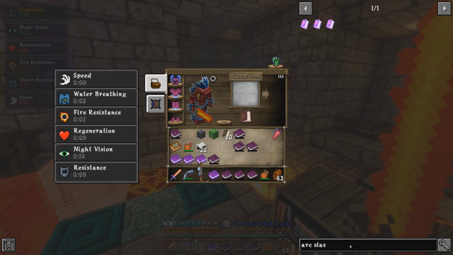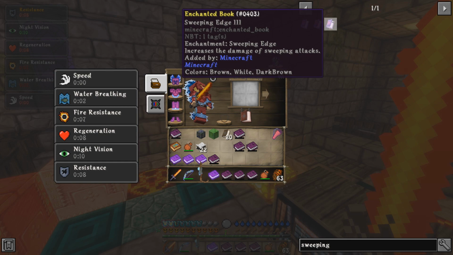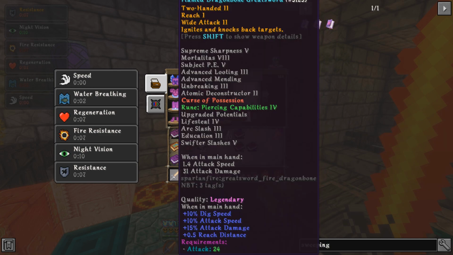So if we look at Sweeping Edge and what that does, Sweeping Edge increases the damage of sweeping attacks. So sweeping is something that you're going to be doing a lot of with the Greatsword. And the other one we've got is Education. So that gives us more XP from kills, and Swifter Slashes 5.